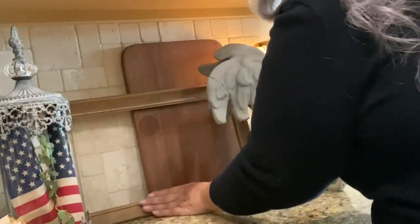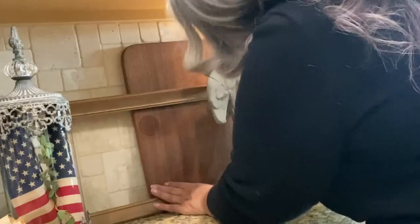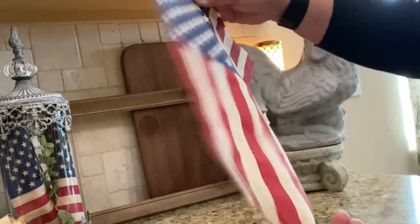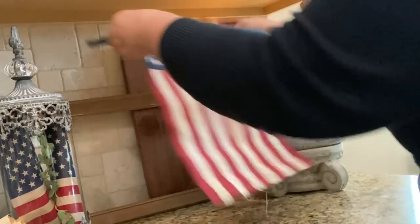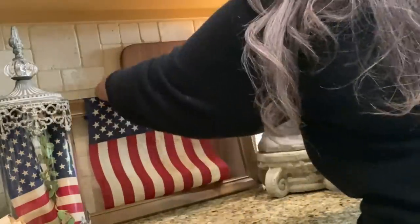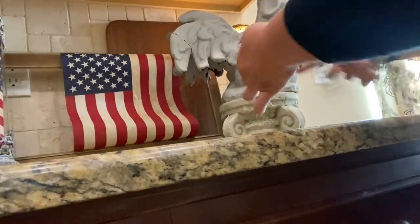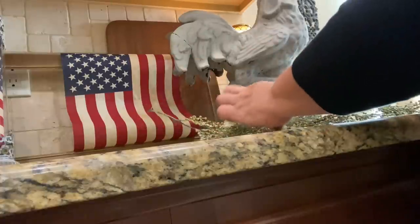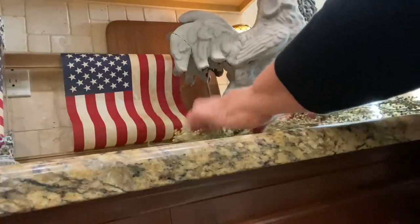The next is to remember where my workspaces are and leave those areas open for me or anyone else that might be using these counter surfaces. Now, I love a decorated area, but it also needs to be functional as well. And the last thing I will always try to remember, and I don't want to forget to mention, is that I try to keep the area around the stove safe and keeping the decor a little bit away from any open flames.